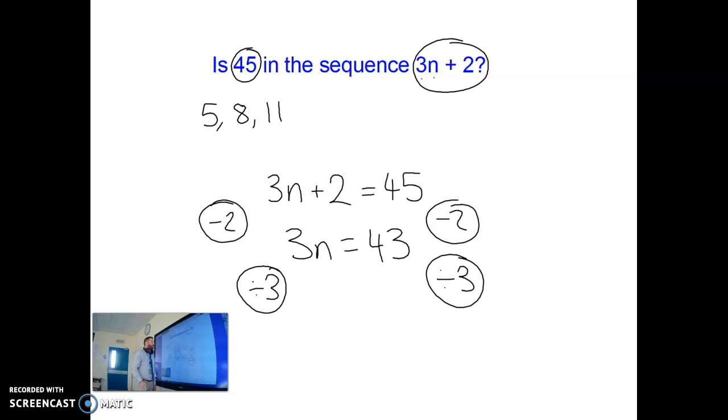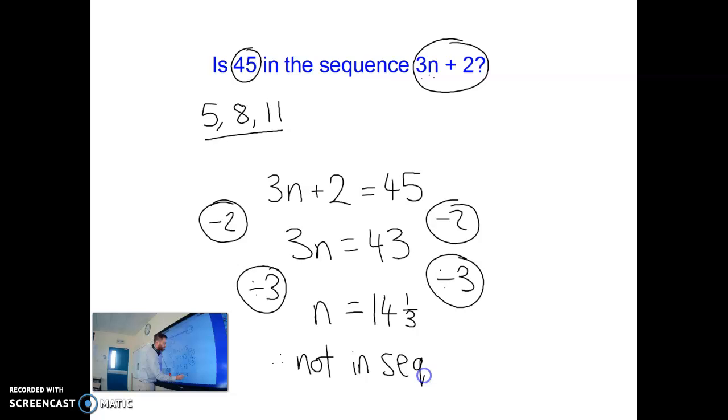Now I need to divide by 3, and this is where we decide: is that a term in the sequence? Well, when I was substituting to generate the sequence, I was substituting whole numbers, 1, 2, 3, the natural numbers. So if I don't get a whole number, an integer solution, a positive integer, a natural number, then it is not in the sequence. When I divide by 3, 43 divided by 3, 10 is 30, and then another 4 is 42. We've got one remainder here. So the answer is 14 and a third, that is not an integer, and therefore the number 45 is not in the sequence.